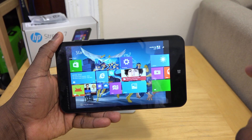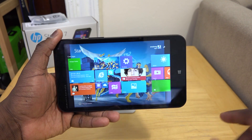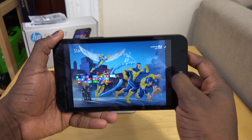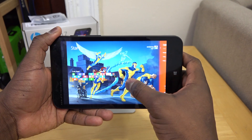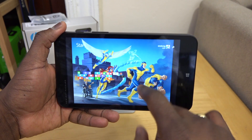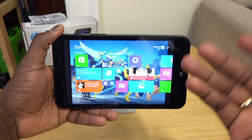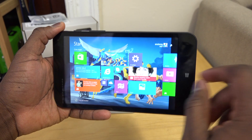Running Windows 8.1, it also comes with Office 365 built-in. In terms of hardware specs, what you're looking at is an 800 by 1280 display — so it's a 720p display, which is still good. The display does a very good job in terms of sharpness and quality. It's powered by the latest Intel Atom processor, a quad-core processor with a gig of RAM, and it functions pretty well with that one gig of RAM.